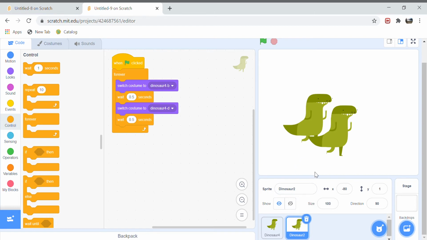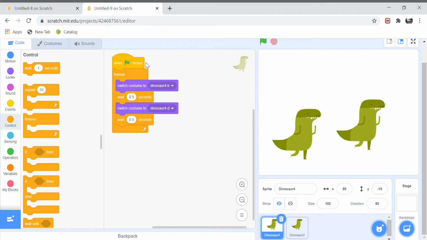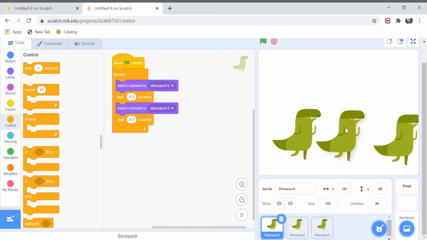And now you have 2 sprites on the screen. And you can see that they both have the same code. And when you click the sprite, you can see that he is momentarily highlighted so you know which one you're dealing with. But the code never changes, which is great, which is what we want. But let's do it one more time. Let's right click on Dinosaur 2, and we're going to press duplicate. So now we have 3 dinosaurs, and you can move them wherever you want on the screen.